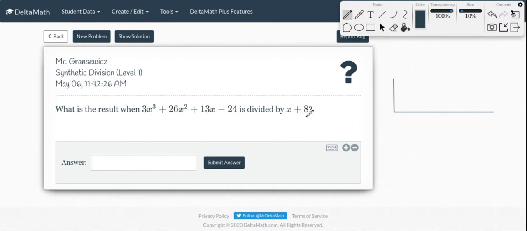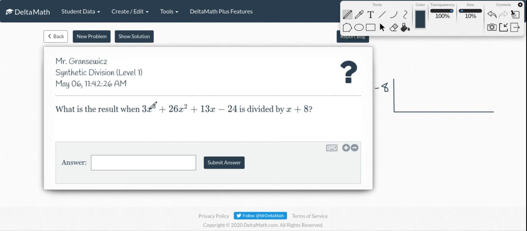So really you want to set this equal to 0 and solve it. So equal to 0, you would subtract 8 from both sides, so it would be x equals -8. So really you just always want to switch this sign. So it'll be -8 right here. 8's the toughest for me here, zigzagging. There we go.